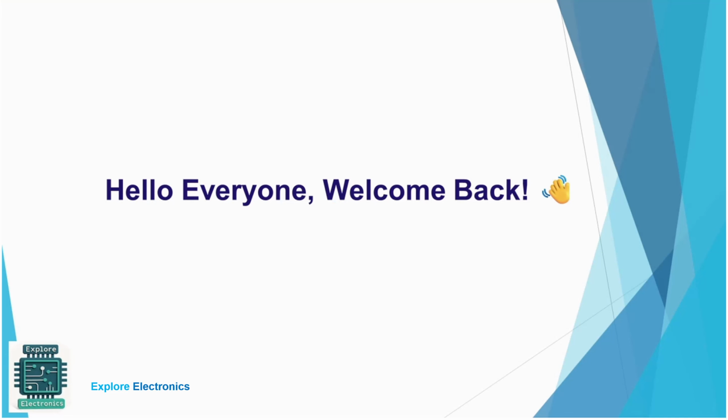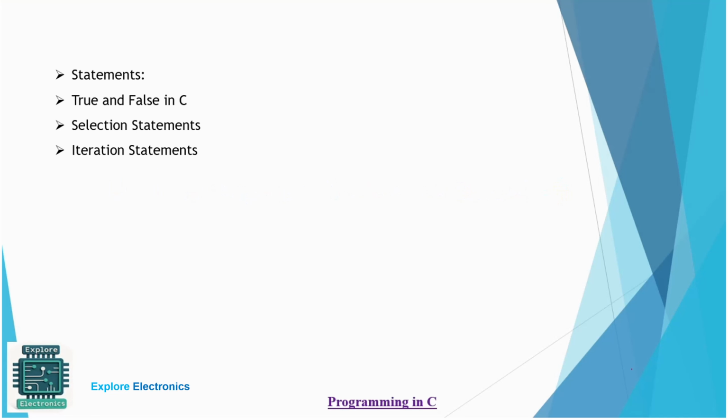Explore electronics. In the previous video, we have already covered the concepts: true and false in C, selection statements, and iteration statements. So, if you have not watched those yet, please make sure you go and watch them first and continue with this video. So, you will get a continuation.